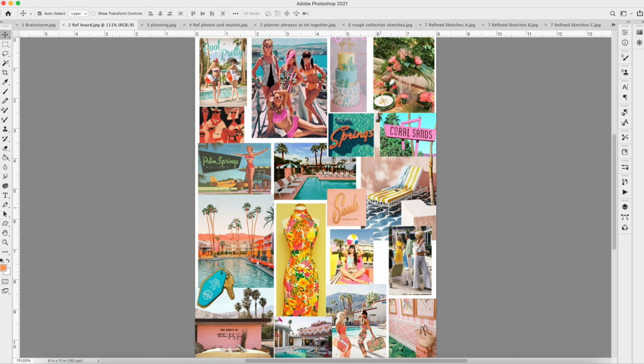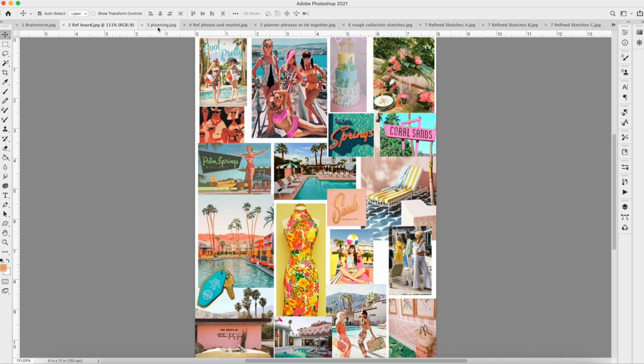I love this lounger. This kind of super retro style illustration is really fun. Of course, these signs and these fonts are great. I love this motel key. This image down here is really great. So this was what I created, and I was super excited about this reference board.